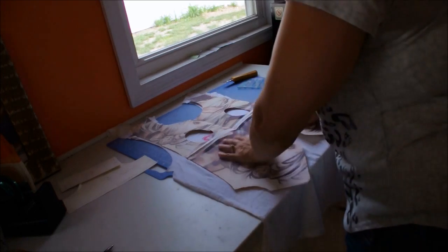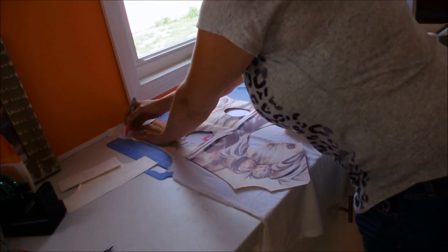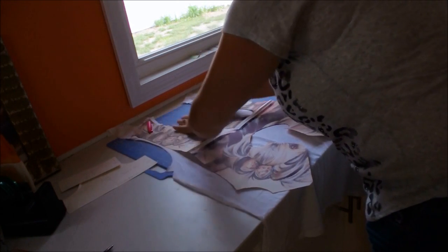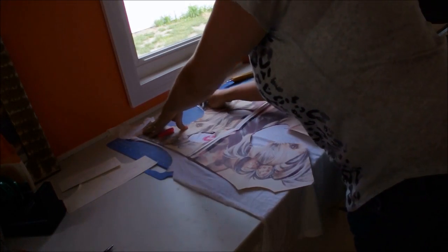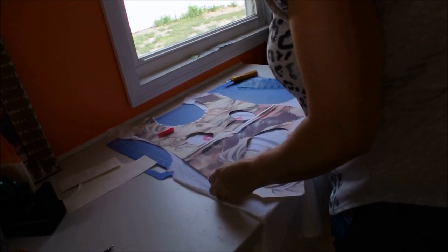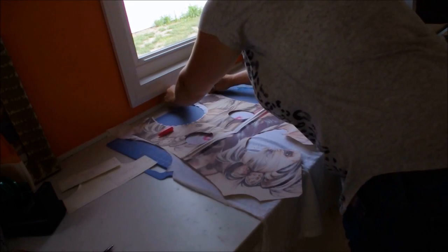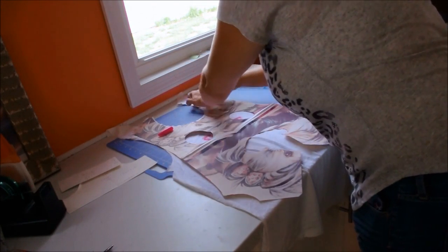Okay, so just start by tracing out your pattern. I'll use pink so it'll show up better. Make sure it's even on both sides. Line it up so you have about the same amount of material on top of both. It doesn't matter if this matches perfectly around the collar. So just trace it out. Actually, this one's going to come out. Straight across.